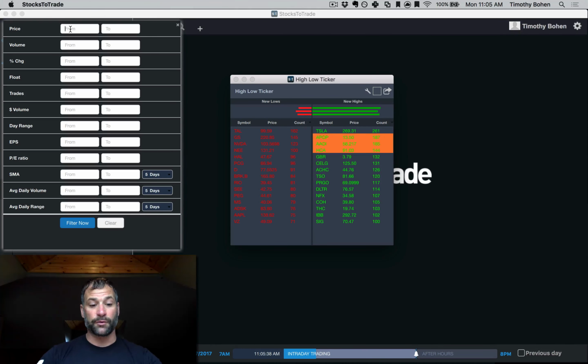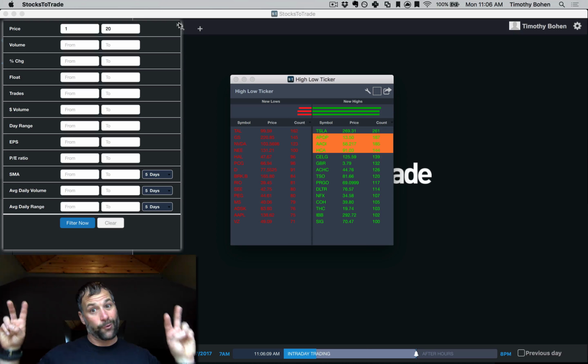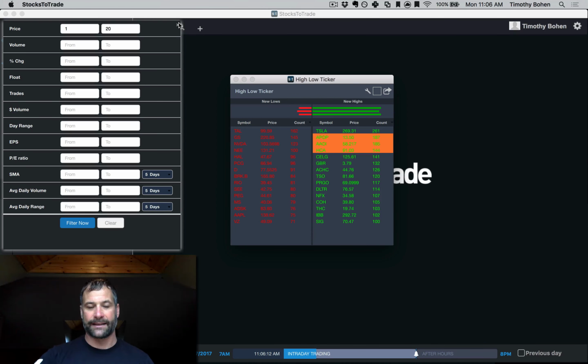So if I don't care or don't have an account big enough to say trade Tesla, I can filter by stocks $1 to $20. And then also volume, float, number of trades, all the criteria you can normally filter on. So now I only see the GBRs that are hitting high of the day because that's in my price range. Or inversely, maybe you don't care about the low price stocks and you'll only see things $20 and above. So then you're only seeing the higher priced, quote unquote, higher quality stocks that are making the high of the day. And then obviously inversely on the lows.